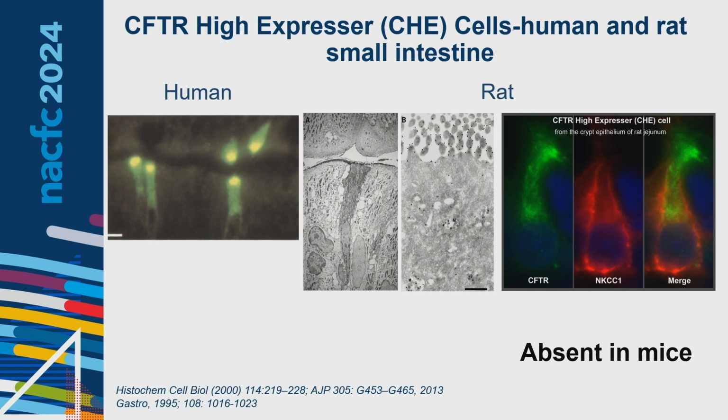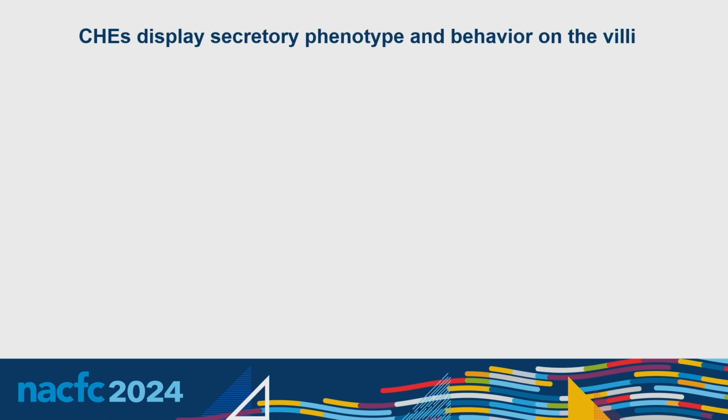They're predominantly on the villi, but they're also present in the superficial crypts. And we went on to do EM studies which confirmed that these cells were enterocytes, were electron dense, and about 50% of the CFTR was on the plasma membrane and 50% in intracellular vesicles, endocytic vesicles, recycling vesicles, consistent with trafficking. In the superficial crypt, the cells are enriched with NKCC1 in the basolateral membrane, supporting a role for chloride secretion from these cells. So the cells on the villi have a secretory phenotype.